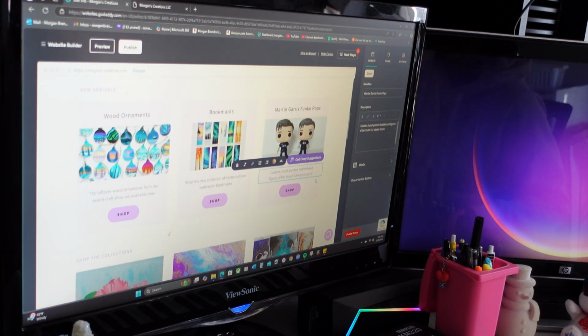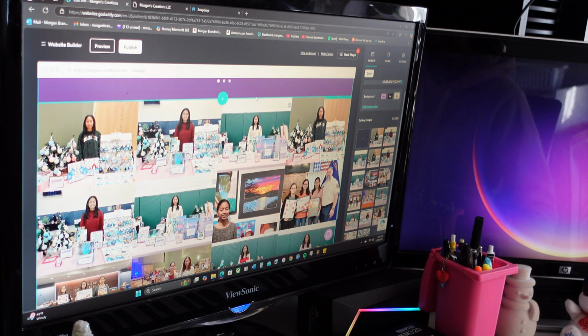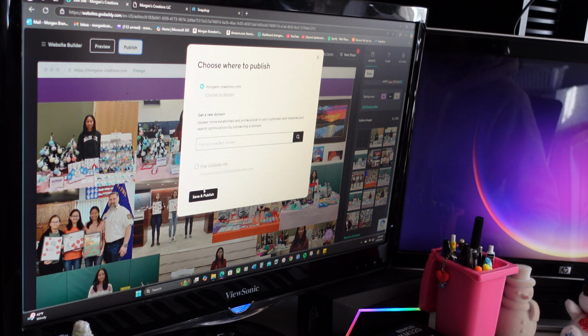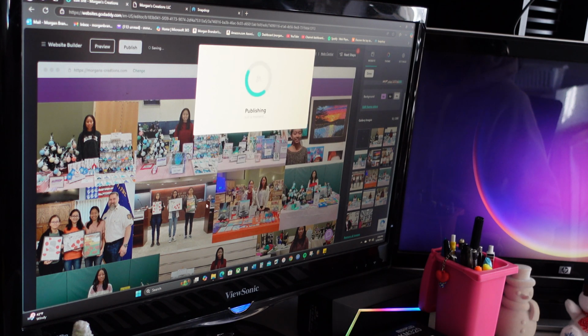I really like this new design, this new layout. It's very similar to what I had before, but I think it looks a little bit cleaner and nicer, and again it's just more condensed and simplified. At the bottom of my website I have a bunch of pictures, mostly from craft shows and awards ceremonies, so I wanted to add in my newer craft show pictures from the 2024 Christmas season.